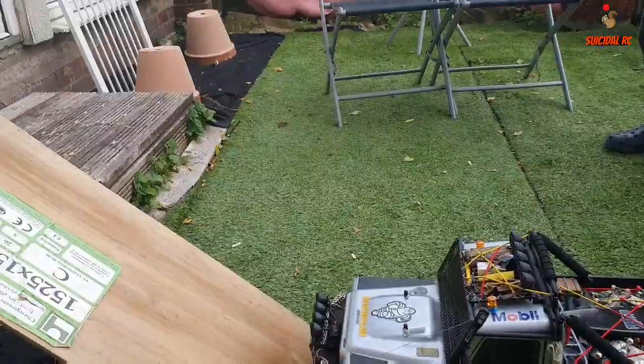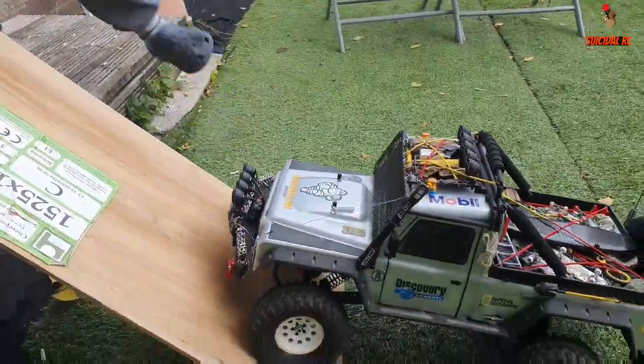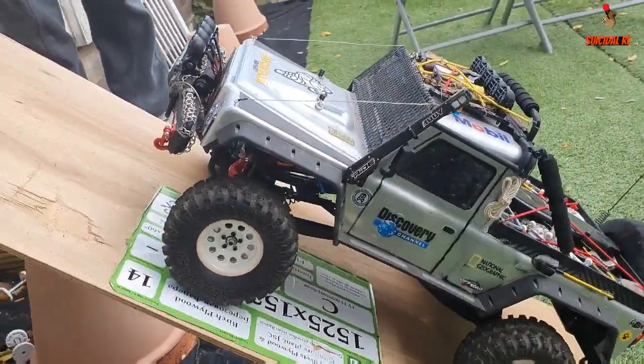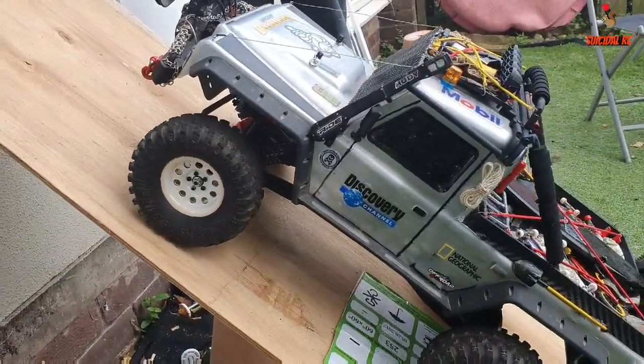Stand by to catch the front just in case. So when it gets to the very top, if it starts to lift, just touch the front like that and push it down. That's if it happens. Let's try. Just got the throttle on the slightest touch, and just letting that 3-in-1 planetary gearbox do its work.